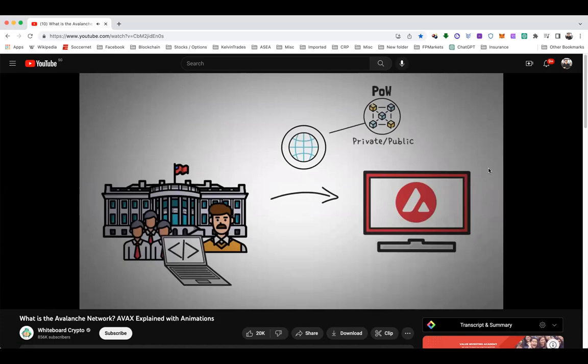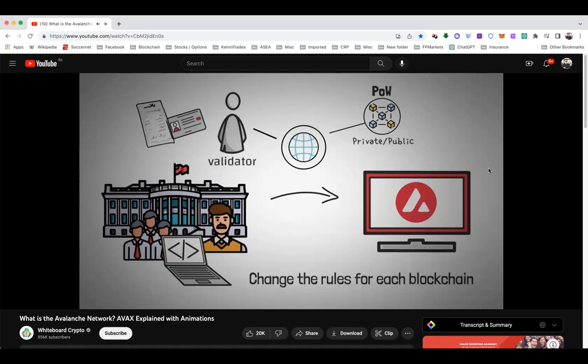In Avalanche, you can even change the rules for each blockchain in your network. You can make it so that it is compliant across many different geographic or political requirements. For example, you could say every validator in your subnet needs to have a license, or maybe they need to fill out certain tax information. Avalanche is built to be able to create and follow rules like that. One last important thing that I thought I would add is that to validate your own subnet, you are also contributing to the validation of the entire network via the primary three chains.